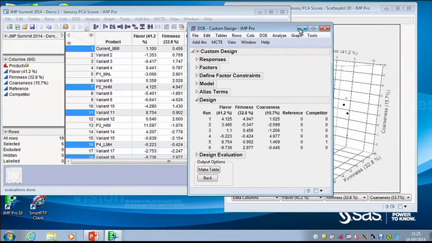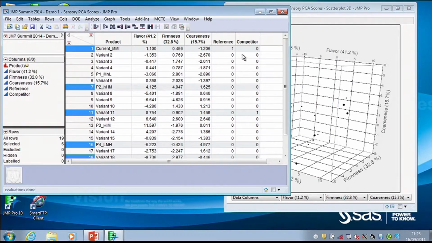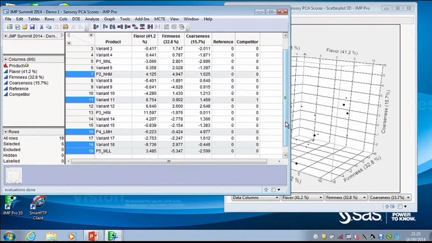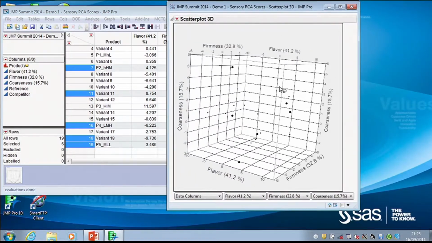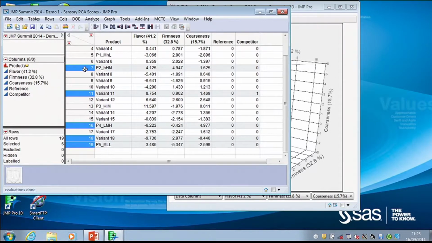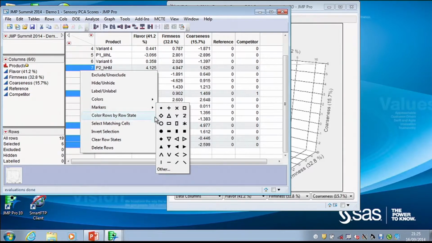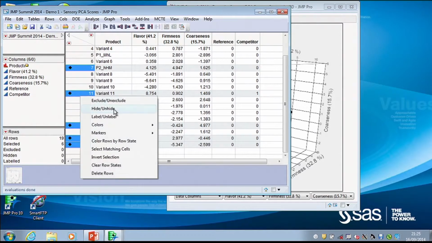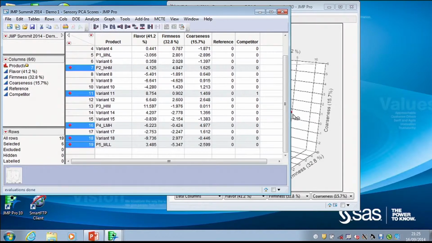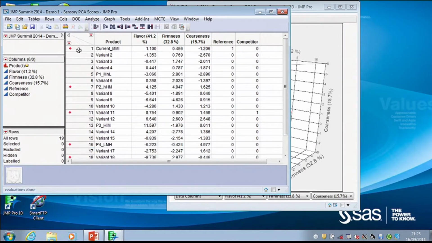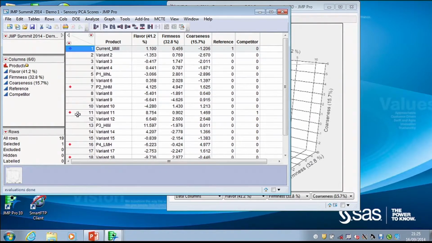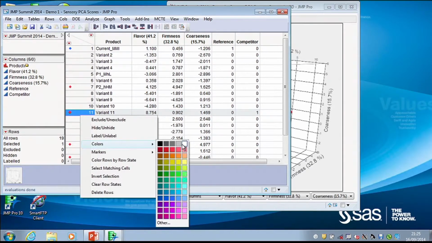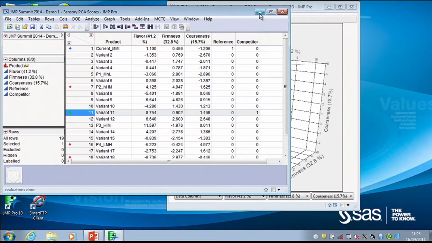Lo and behold, now what I've got is the 2 products that I forced into this, and the best 4 that I can find, which will fill in the gaps. Here they are. Again, one more time, I'll just colour these. Do we have markers on those? Yes, I think we have. Let's add some colours to them. Reds. I want this one blue. And I want that variant 11 as a green. So that's what I'm going to do there.